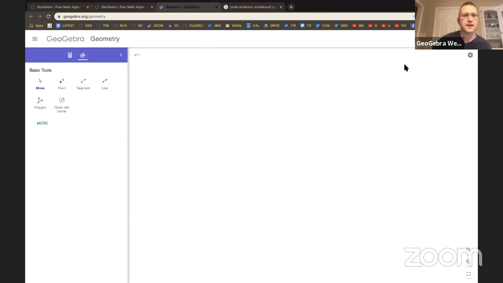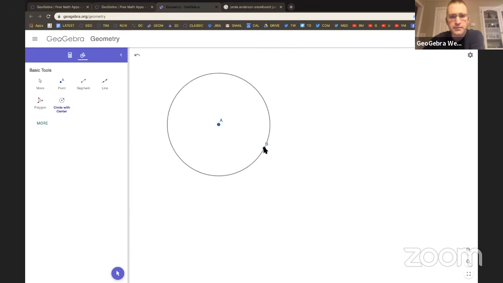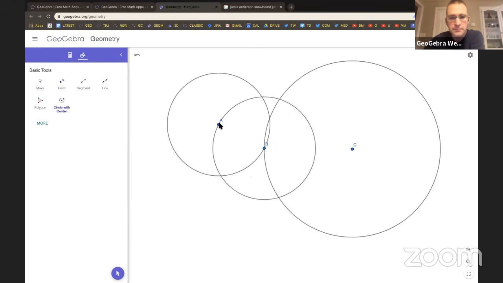Interesting. When you look at this for the very first time, you notice there's a lot of white space here, and you only see like 5 or 6 tools right there. Again, just because it has the word geometry does not imply you can only use it in geometry class. I mean, it's common sense. We know that, but just to mention. If you just go ahead and start playing with it, remember the circle tool was not in the graphing calculator, but it is here.